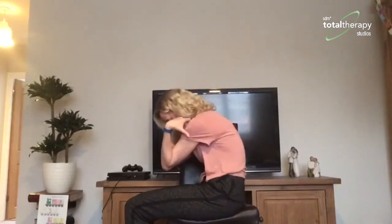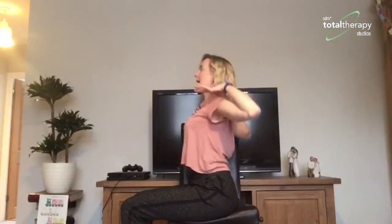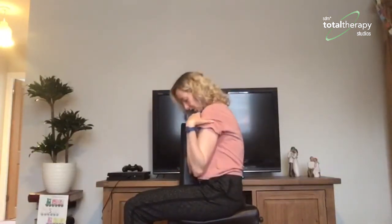Then we're going to put our hands on top of our shoulders. Now the elbows are going to circle, so they go forward and together. They go up and then they go back and down. So let even your neck get involved here. You're going to look down at your elbows when they go forward. Then you're going to lift your eye line as they go back and down. So the chin comes in.